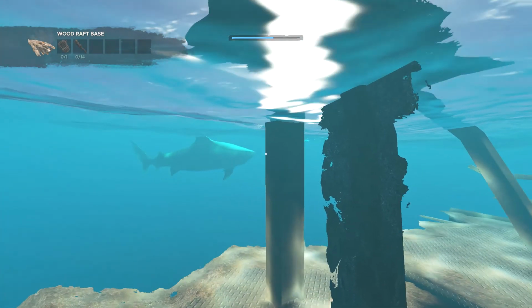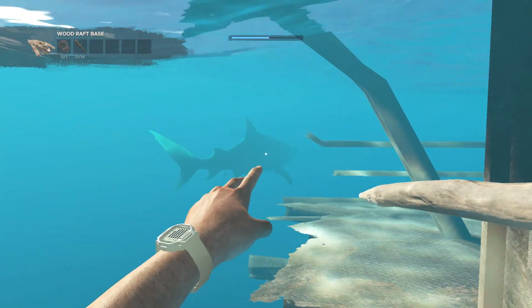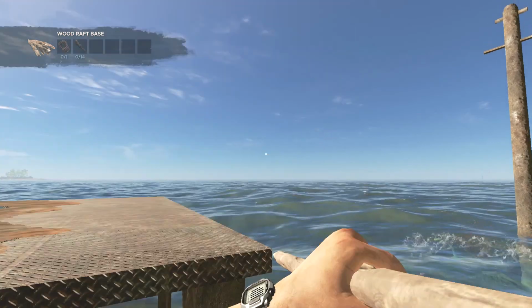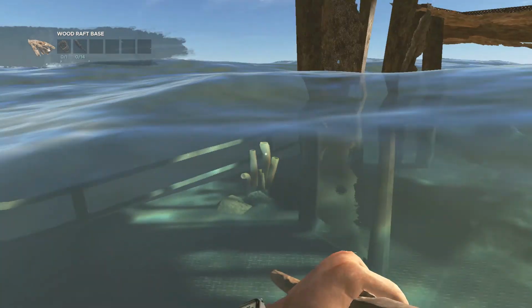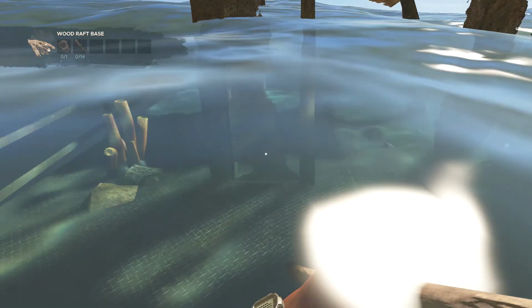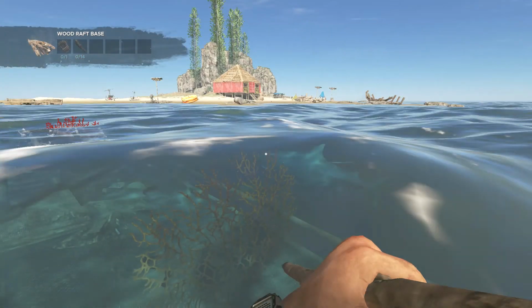There's one right there. Alright, so you want to line him up. Ooh, I don't know if I got him then. This is why you want 12 spears. The best way to do it is find an elevated boat. Stand on the top here. He can't get in here with me. At least that's what I've experienced so far.